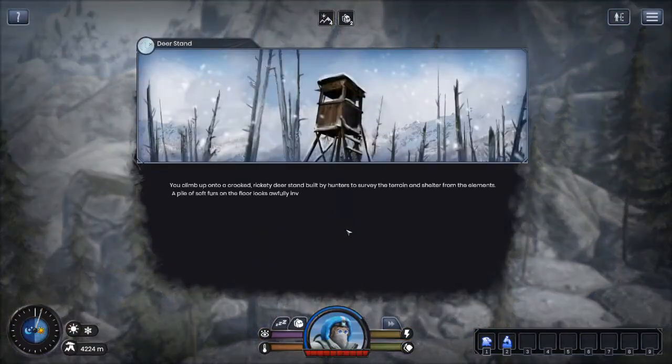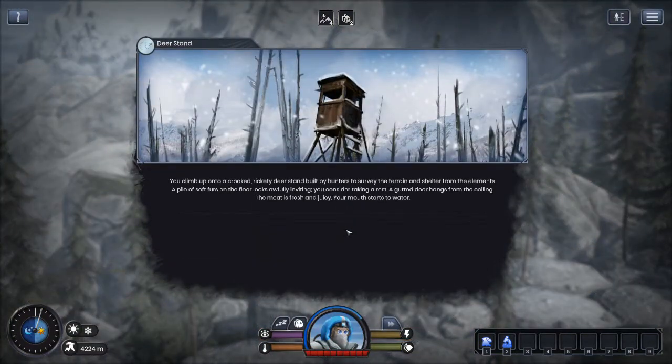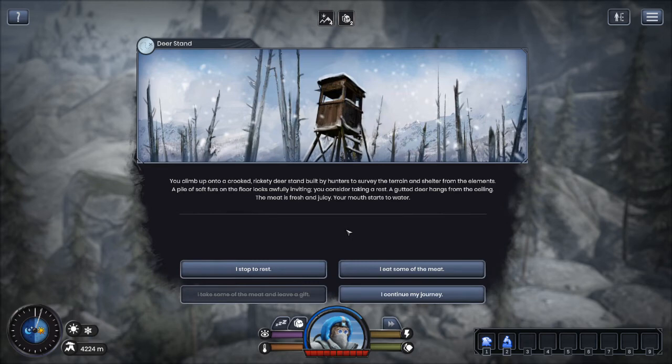First event, deer stand. You climb up onto a crooked, rickety deer stand built by hunters to survey the terrain and shelter from the elements. A pile of soft furs on the floor looks awfully inviting. You consider taking a rest. A gutted deer hangs from the ceiling. The meat is fresh and juicy. Your mouth starts to water.